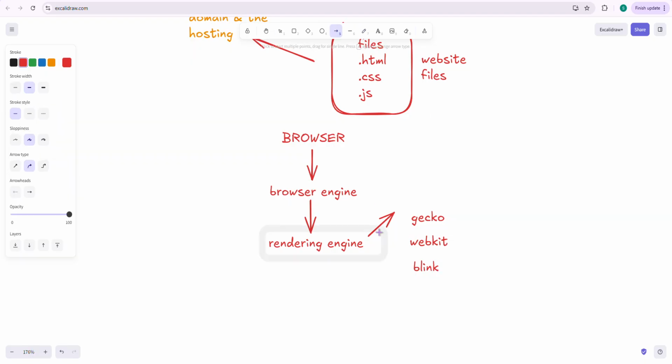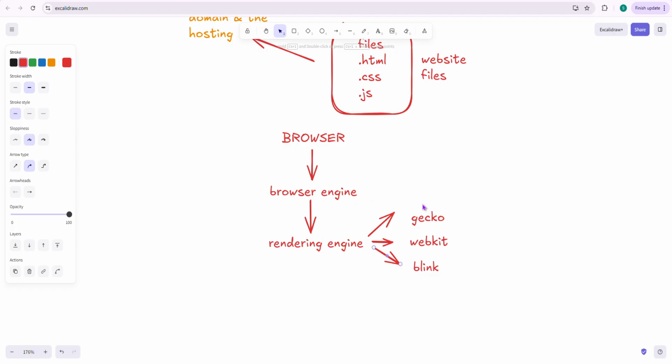Gecko is the one that runs on top of Mozilla Firefox, a very popular web browser that prioritizes open source development. WebKit is more relevant to how Apple devices work, so the Safari web browser. Blink is the one that runs my current browser here, which is Chrome.